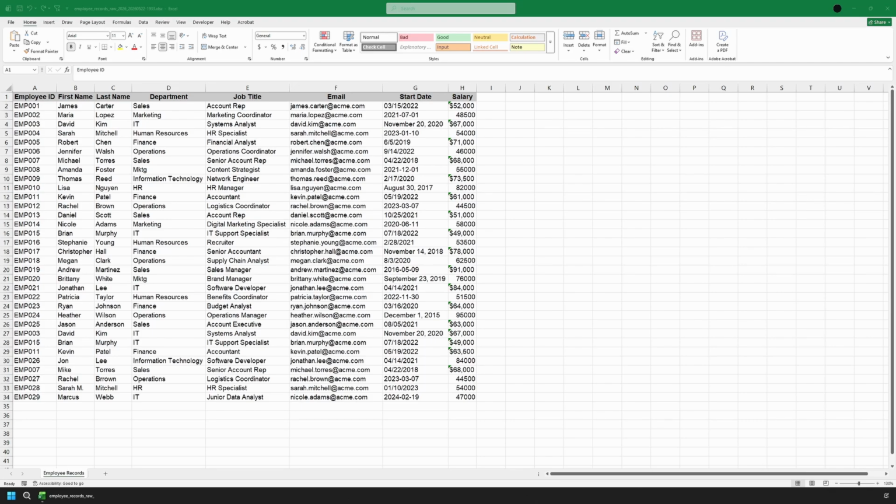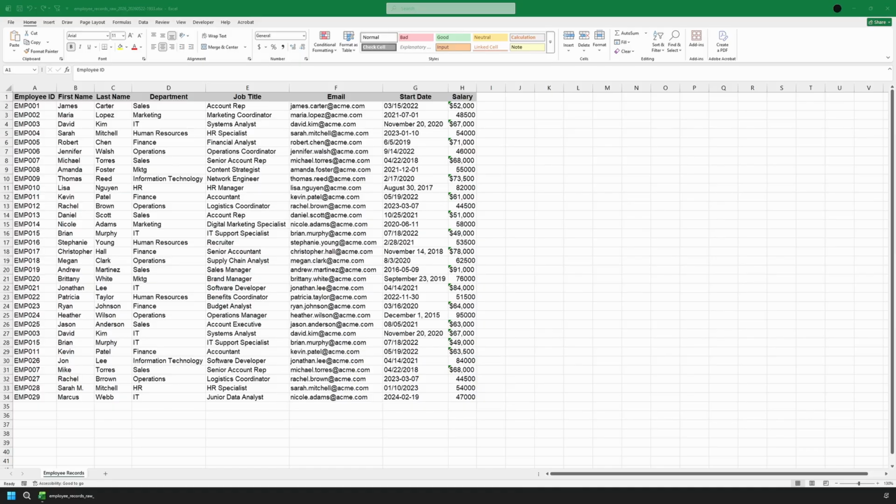Here's an employee records file. Looks fine at a glance. But somewhere in here, the same person is listed twice, maybe with a different ID, maybe with a salary that doesn't match, maybe with a name that's one letter off. And in a payroll file, missing one of these isn't just a data problem. I'll come back to that.